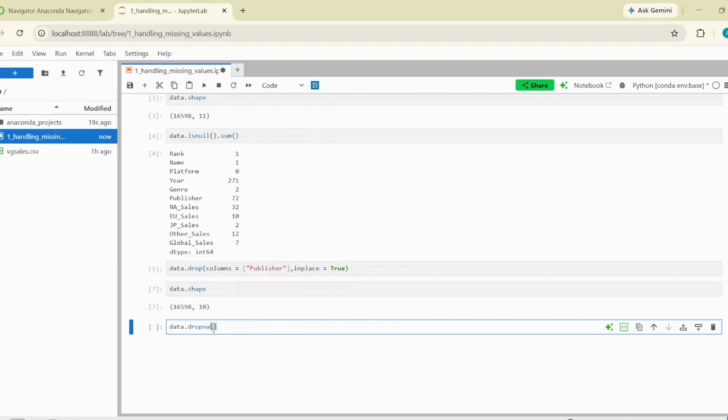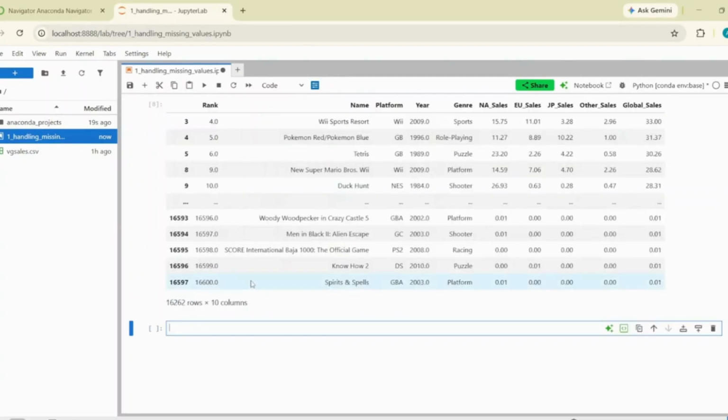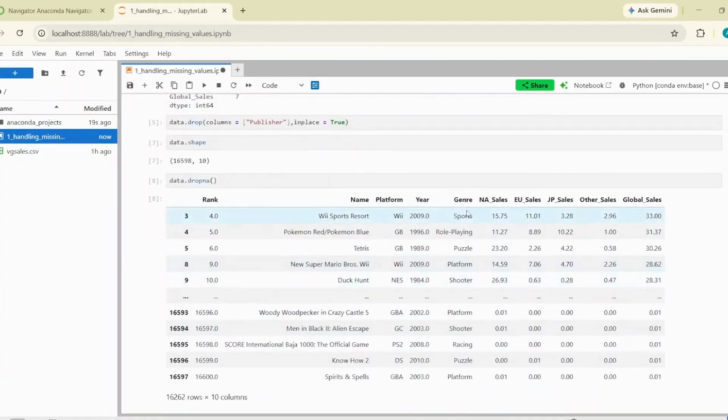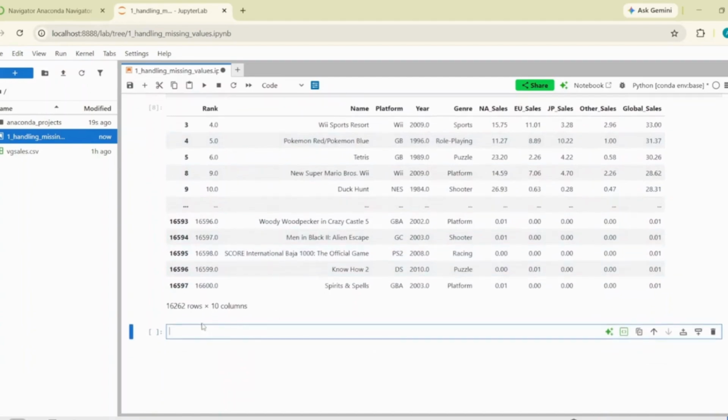I'm not writing it because I have to show you the different ways also. So I'm not writing inplace=True. It will otherwise remove permanently the missing values rows.